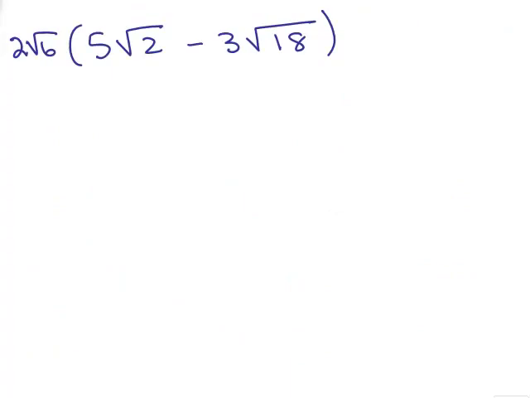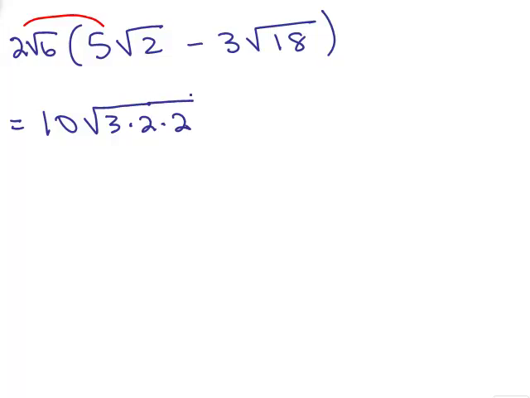Let's look at the next problem. There are a couple ways you can do this. You could simplify the square root of 18 first, or go ahead and do the distributive property first. Let's do the distributive property. When I do 2 square roots of 6 times 5 square roots of 2, I have 2 times 5 on the outside, that's 10. For the inside, you could multiply 6 times 2 and write 12, or factor it as 3 times 4, or write the 6 as 3 times 2 times the other 2. If you have two of the same factor underneath the square root, one gets out.